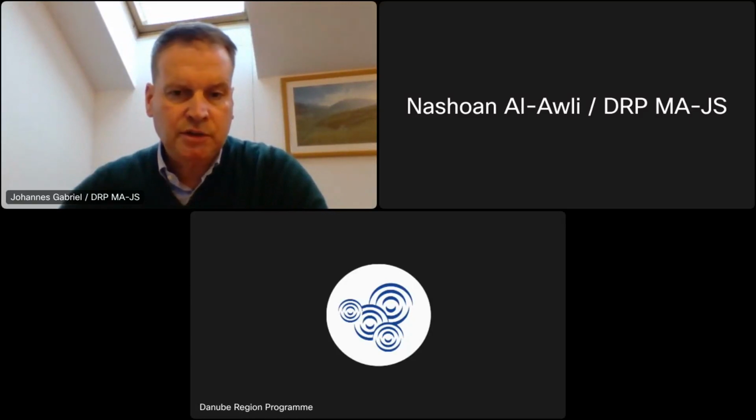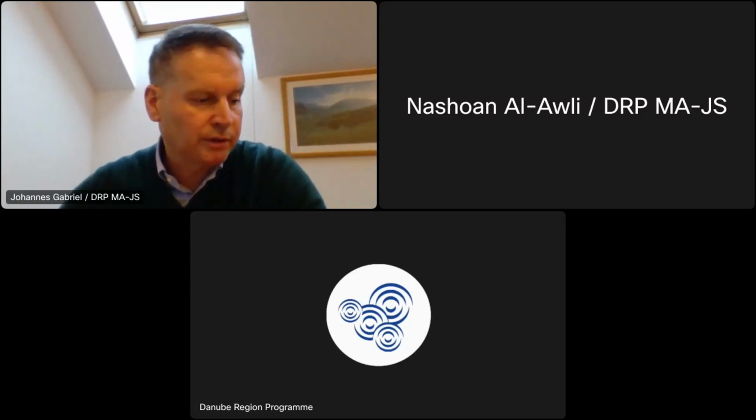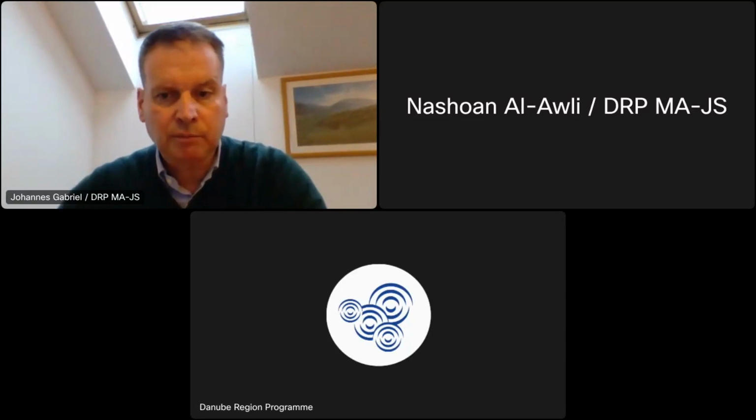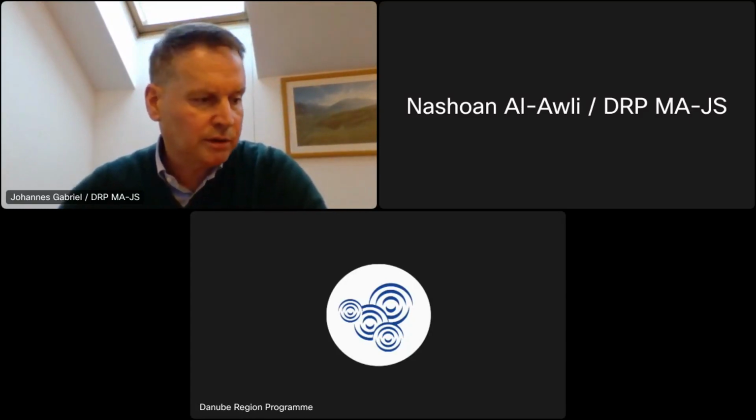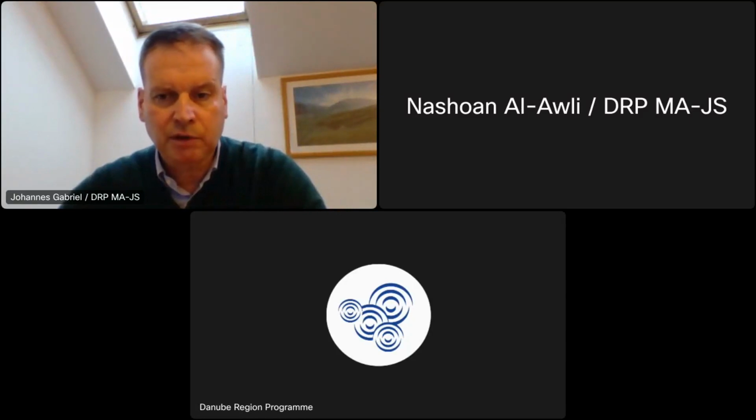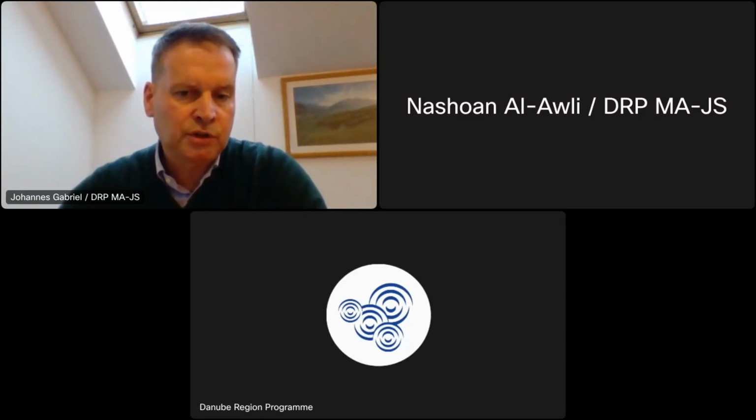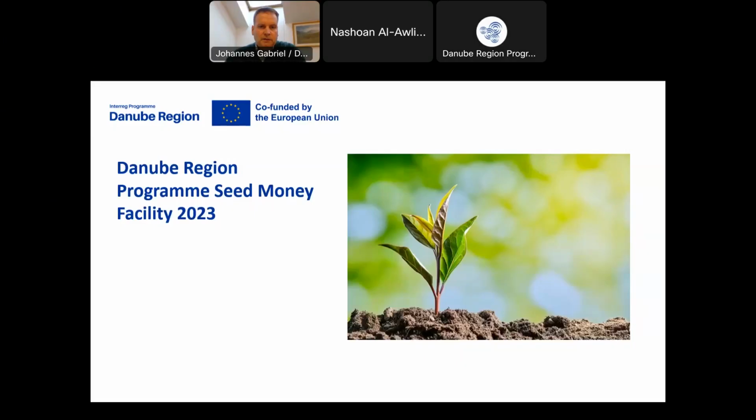The setup of the meeting is such that we have now a general overview over the framework of the seed money facility with a PowerPoint presentation. And later on, and that will be the focus of the event today, we will go into GEMS and we will go through each step related to how to prepare and submit an application form in GEMS. Now, let me start PowerPoint. I assume everybody can see it.